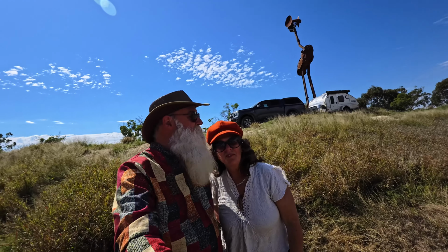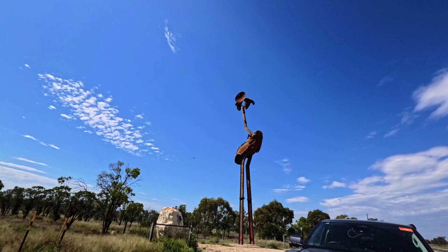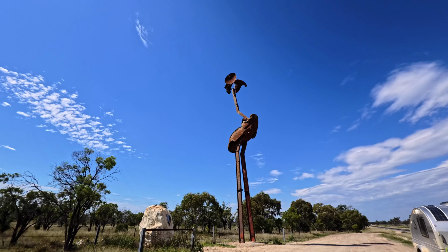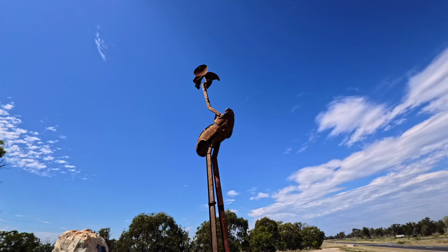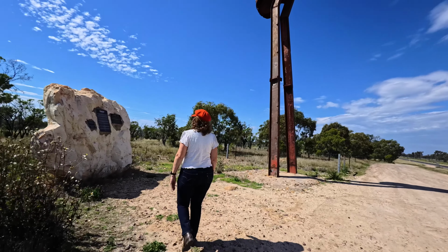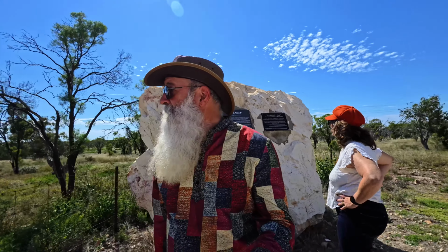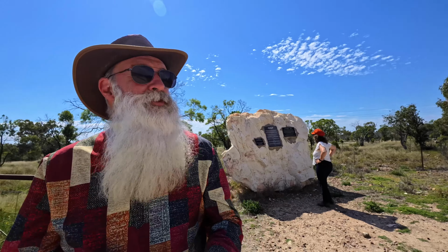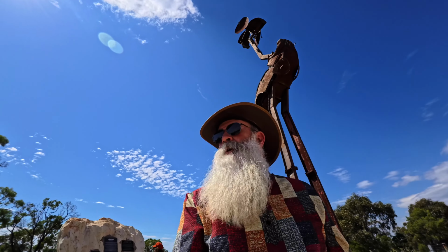So behind us is, what's his name, Stanley the giant emu. Just the other side of the road from the rest area, just to the south of Lightning Ridge. Apparently made out of Volkswagen parts. And I guess his legs aren't Volkswagen parts. But his eyes, I don't think, are either. Nah, maybe they're not. There's definitely a Volkswagen body there, and his beak is a Volkswagen bonnet. Painted by John Murray. That was that artist in town who did a lot of the murals. He'd done a really good job, actually. It's Sunday today and the gallery was closed when we went past, which is a bit of a shame because he had some nice work. Yep, Stanley the Giant Emu, just south of Lightning Ridge.